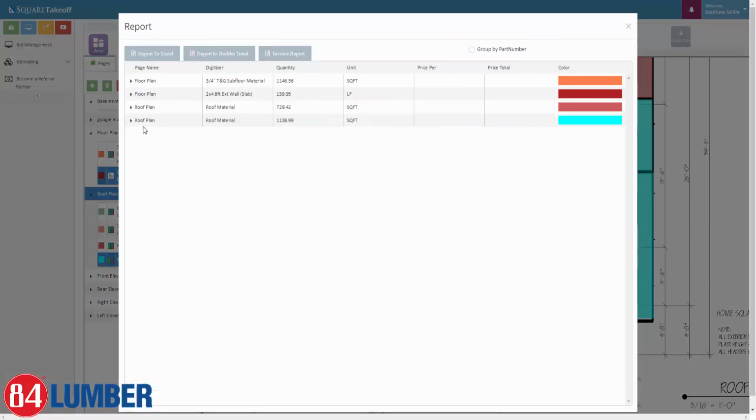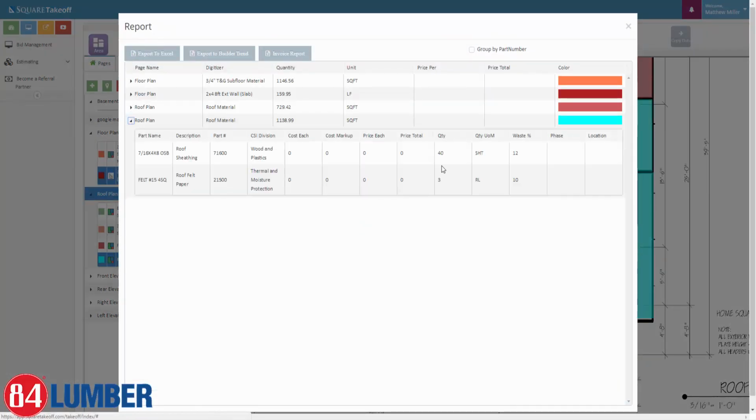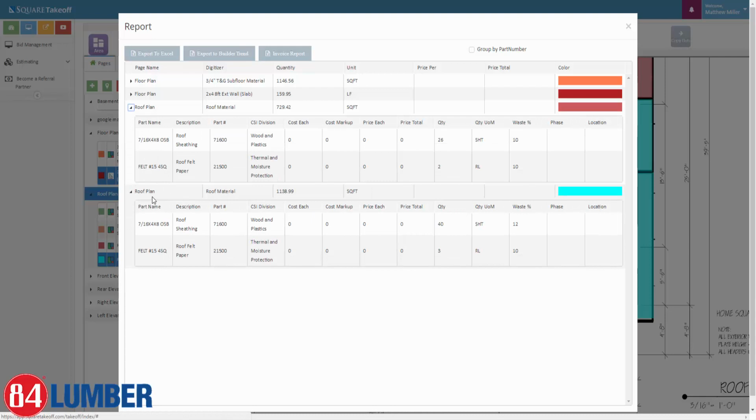We can see what pages we're taking off on, and we can see that this is our material here. Now, when I originally entered and launched this, where it was just called roof material, I could have typed in 312 roof material so I could tell what was what. I also have the colors to indicate that on the plan, but I could have relabeled those to indicate that those were 312 areas and 812 areas. But either way, here are the total sheets and total rolls for that.